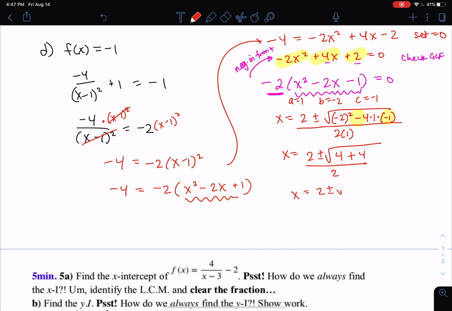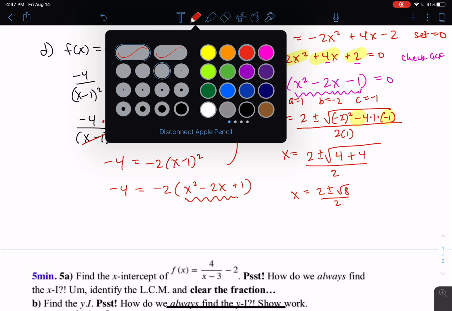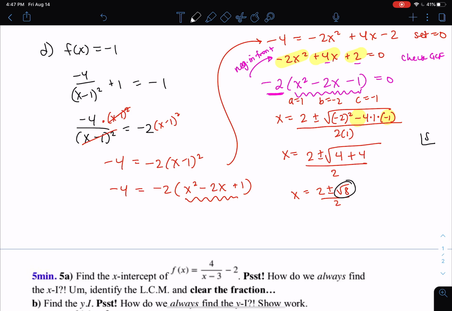Next we get 2 plus or minus root 8 all over 2, and breaking down root 8, the smallest number that goes in is 2, 4 times. 2 goes into 4 2 times, and 2 does not break down, so I stop. I can say I can pull out a 2. There's 1 2 left over, it's all over 2. And in the next step, I'll break this up. That's 2 over 2 plus or minus 2 root 2 over 2.